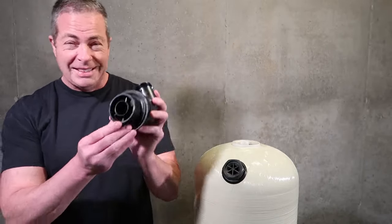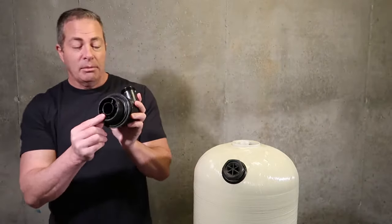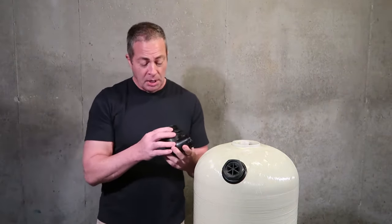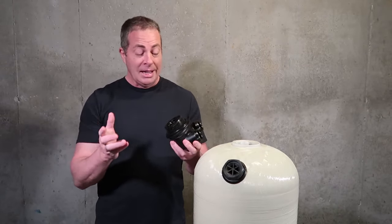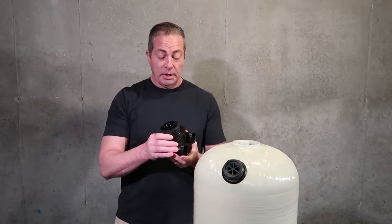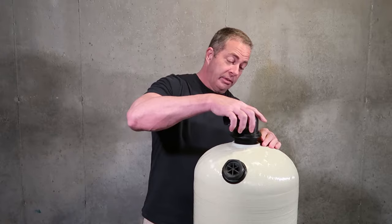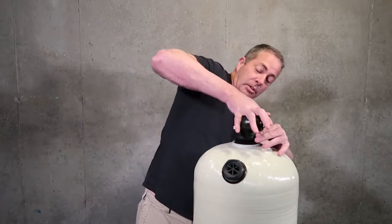And the one thing you want to do inside here is what they call a pilot, and there's an O-ring, and you need to lubricate that with either plumber's grease, or if you don't have any plumber's grease available, they sell it at Lowe's, at Home Depot. It comes in a small little disc container. You can use vegetable oil. Most times you have vegetable oil. You don't want to use anything petroleum based, because it will deteriorate the O-ring over time and cause a malfunction in the system. So basically, we're going to take this, gently put it on. Sometimes you have to give it a little tap, and then you just start to screw it down.